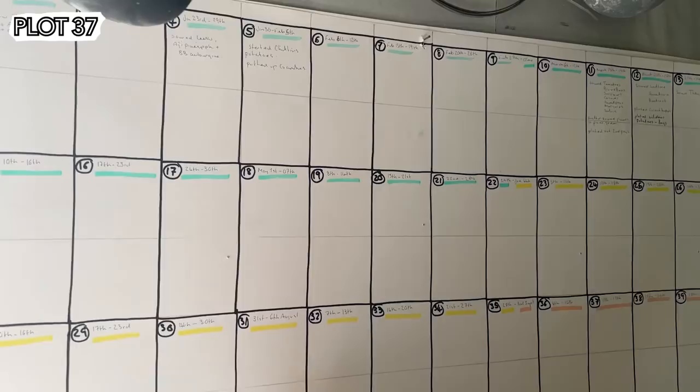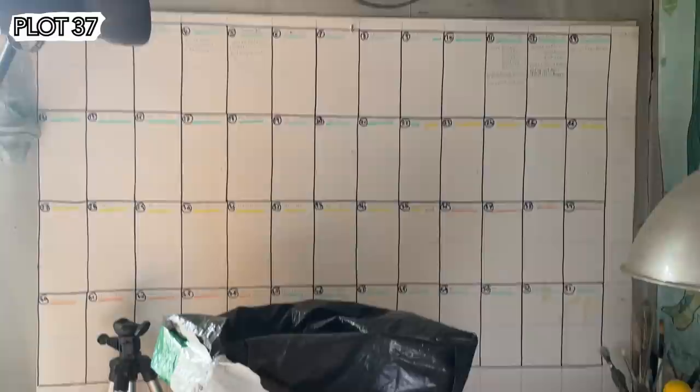I've broken the year up into weeks, and I'm noting down, because I have a diary where I note down when I've done something specific. But I've got a board on the wall. In fact, I'll just turn it around and show you. I'm going to be noting down the major things that happen each week for the whole year. Hopefully by the end of it, I'll be able to draw up a plan for the following year, and then I'll be able to share it with you.